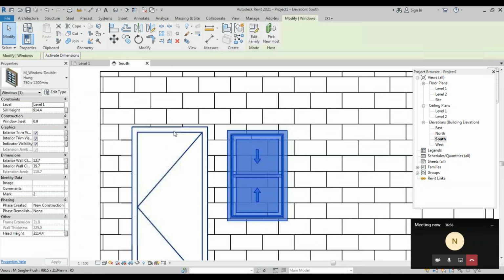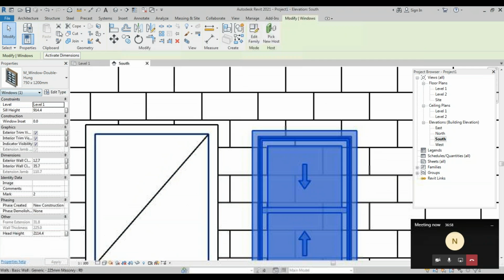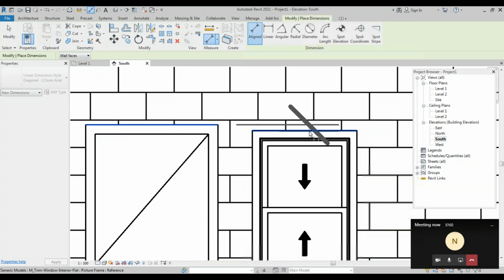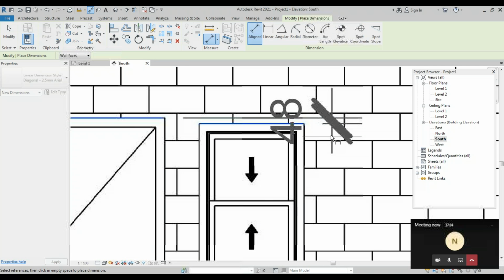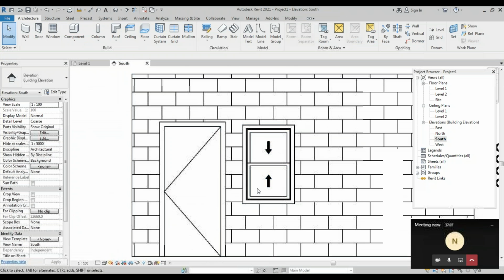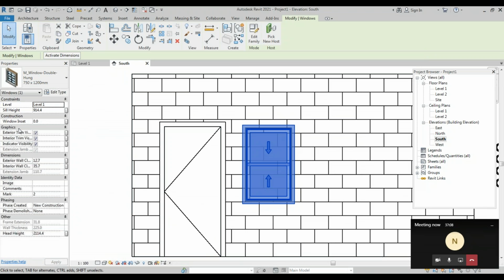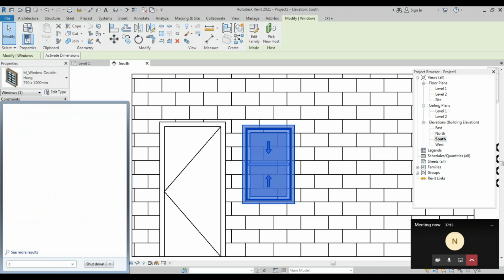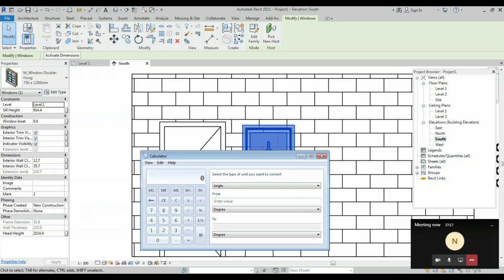Again, there is a small discrepancy between the height of this sill and, I'm sorry, lintel and this lintel. So as I told you, I'll select like this and see what is the difference. 48 mm more had to be added. So sill height is 914.4. I'm not good at maths, so I'll type 914.4 plus 48 is how much? 962.